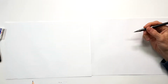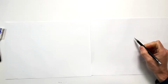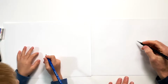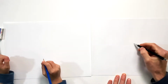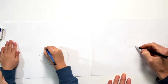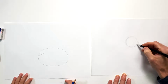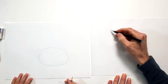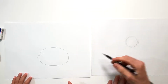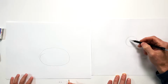Yep. Okay. So we're going to start off with really light pressure, and we're going to start in the middle of our paper here with a circle, real light. I'm going to do mine about that big so I have plenty of room for big old bat wings on mine. They're going to go out here like that. So are you going to have room for wings? Yep. Okay, cool. Just making sure.